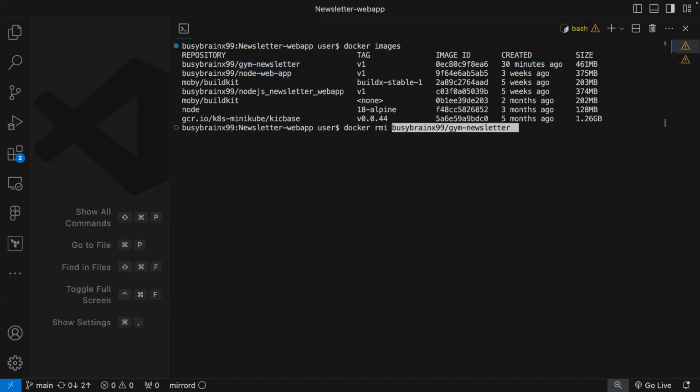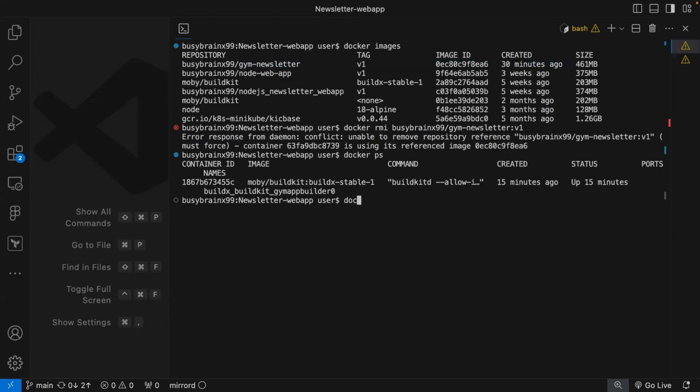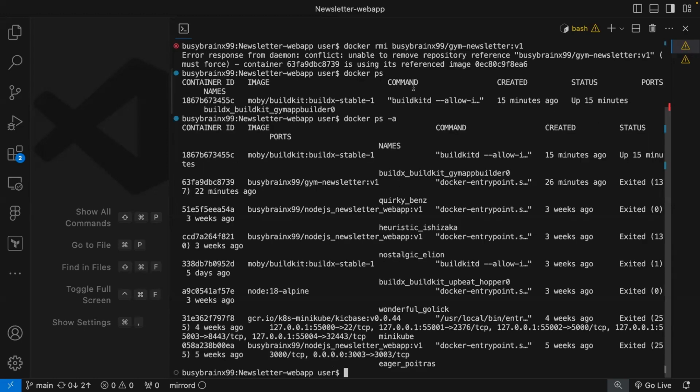Let's see. Yeah, because even though there is no running container at the moment for this image, you need to get rid of the old containers before you can actually remove the image itself.